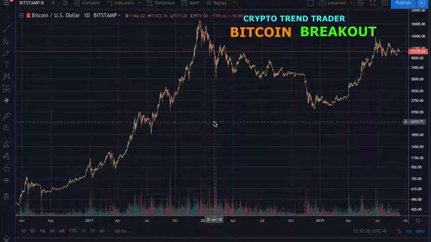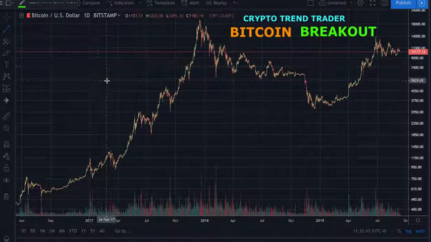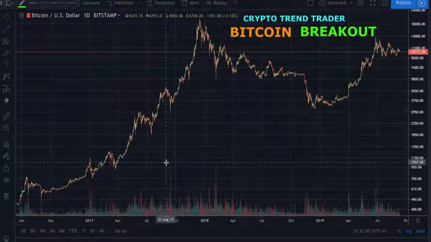Now look, we're doing something a little different today. What I have here is the daily Bitcoin chart on Bitstamp, and it's completely naked. What I want to do is basically just go through it together and let people see where some of these trend lines come from, patterns, etc. And hopefully we can kind of discover what's to come in the future, what this breakout's going to look like, and what we can expect from it.